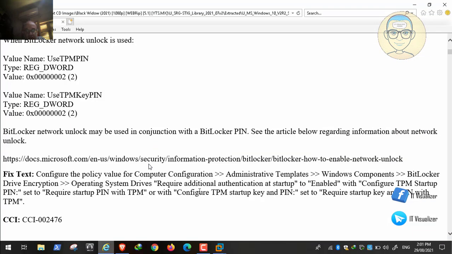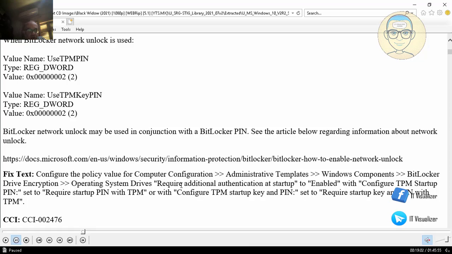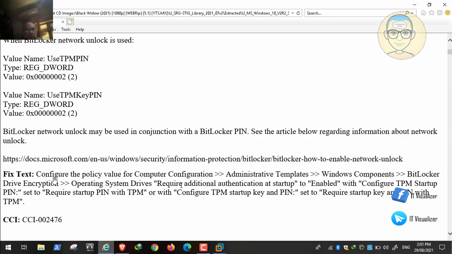Here you can require startup key and PIN with TPM, or require startup PIN with TPM. What is the difference? I don't know actually, but we will do these options. By enabling these two options, we will have pre-boot authentication for BitLocker, okay?